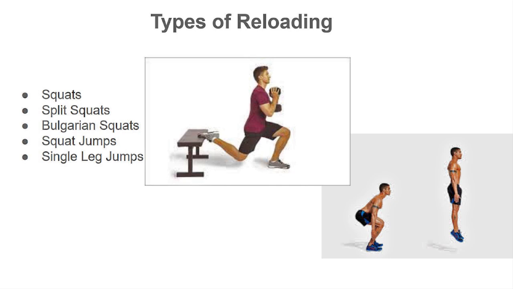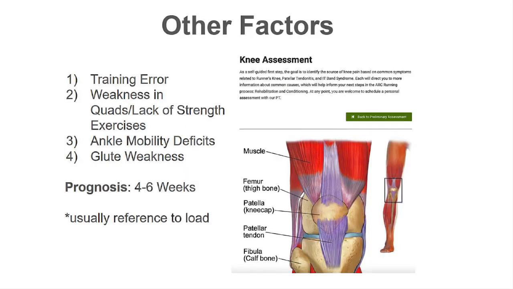When you run, every time you land, it's about 3 to 4 times your body weight. So there's a lot of load going through the system. So we have to increase the loading capacity of your tissues, the tendon, to accept the forces placed upon it. There are other related factors to tendinosis that I didn't get to in this presentation. But I just want to emphasize that training error is a huge issue that we see, going too hard, too soon, too fast for the tissues to adapt.